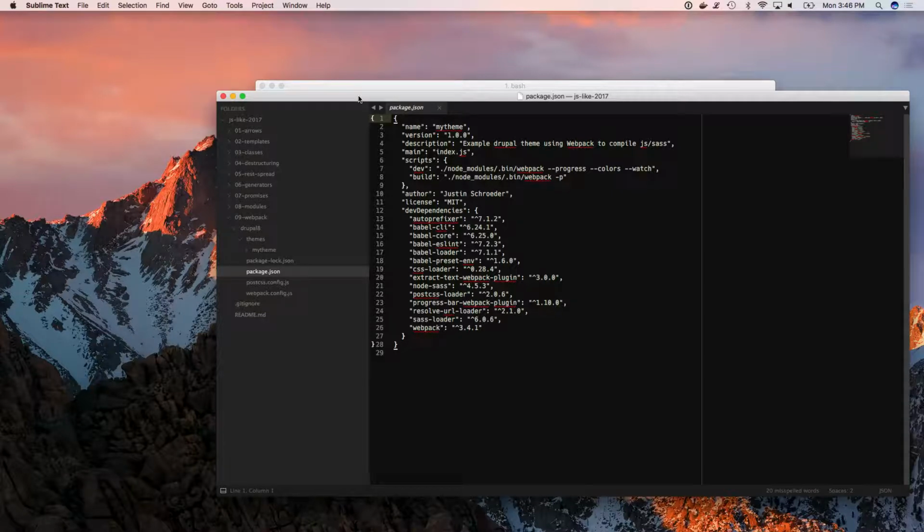What I'm doing is calling the node module Webpack binary file. And I've got a watcher, and then I've got a builder. And that's basically my Gulp now. So yes, NPM technically is replacing Gulp, and then Webpack is replacing all of the Gulp utilities that you used to use.